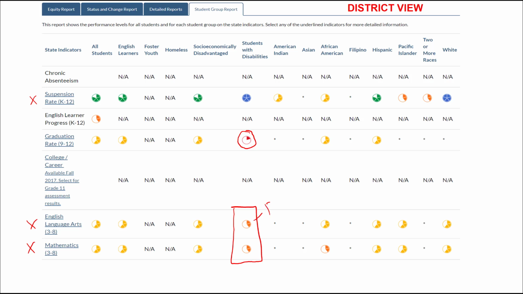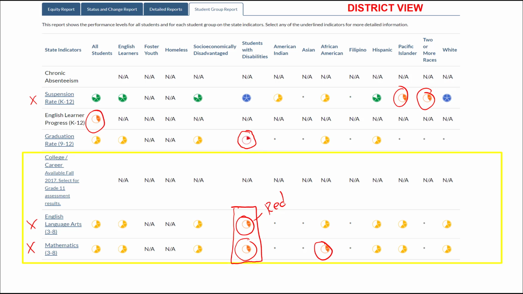If one of these was red, then it would be eligible. But since it's not red, then that indicator is okay. It's just that it's super close. So that would be an area of concern or an area to give some attention to in terms of technical assistance. And again, any area that has an orange or a red in this particular district is an area that there's great need as it relates to the LCAP. So those would be areas to focus some attention on.